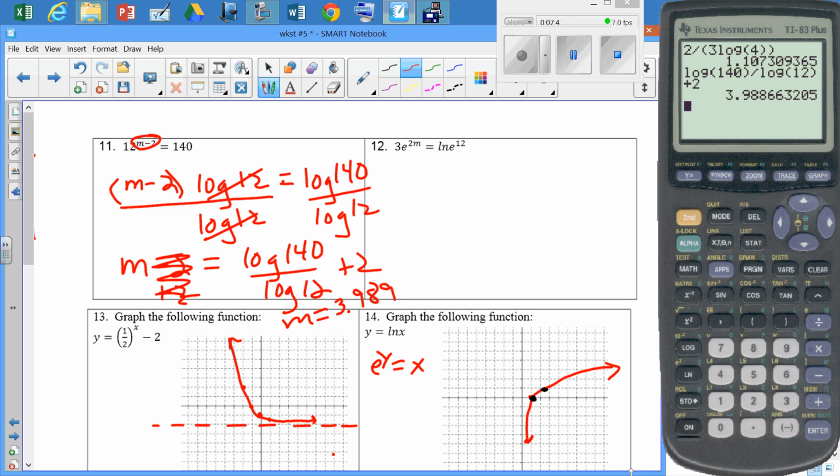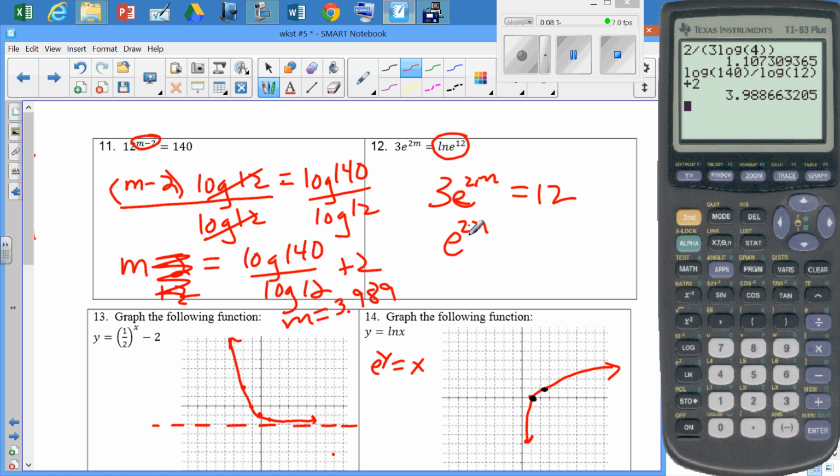Okay, next one. Again, at any point, go ahead and stop this video and try it on your own and see what happens. Then come back to it. First thing I want to do on this, I'm going to simplify that. I'm going to rewrite the left side: ln e to the 12th. Remember, this is base e of e to the 12th, which just gives us 12. I'm going to keep simplifying this.